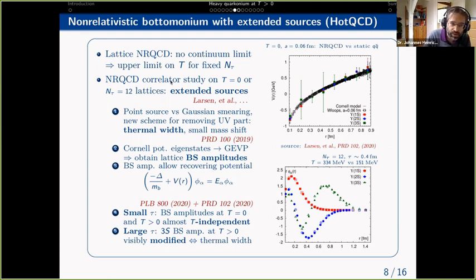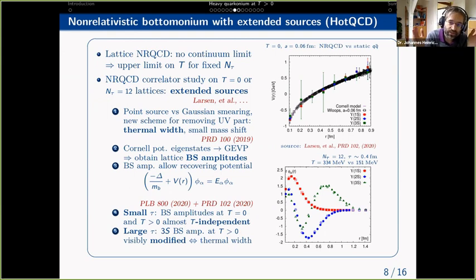So here I would like to talk about a lattice NRQCD study at zero temperature on N_f = 2+1 lattices that use extended operators. What is the advantage of an extended operator? If I have a local operator, which is a delta function in position space, I have very large contributions also from very, very high momenta of the quark and antiquark, or relative momenta between those. If I have an extended source, which looks roughly like a wave function or like a Gaussian, then the very high momentum contributions will be suppressed, and I get a much better overlap with the ground state.